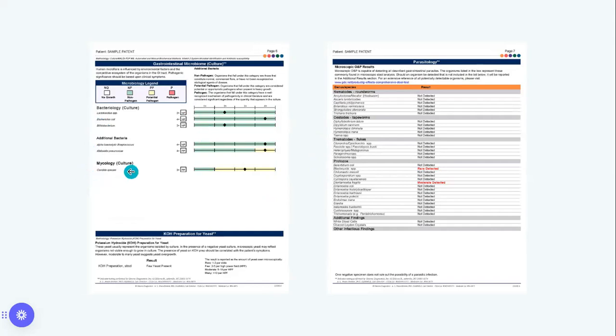And it also looks at thrush. So it looks at the different types of strains of Candida, because there are many strains of Candida, and things like Diflucan and Canesten can only kill certain strains. So you might need to use herbs to kill off the more rare ones. So that's important too.